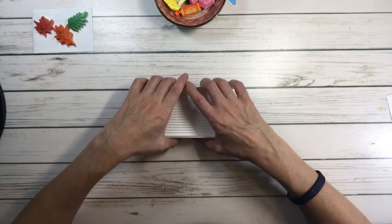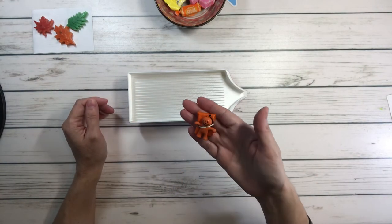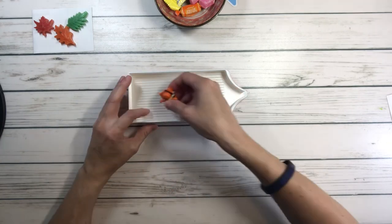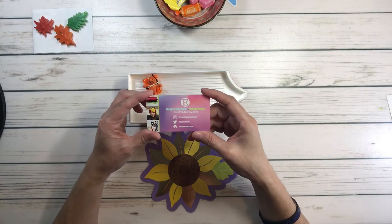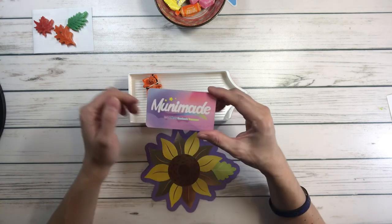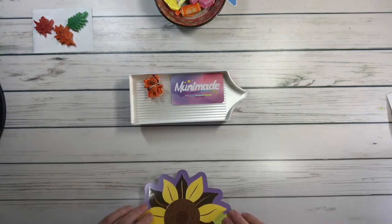Thank you very much, Municorny. And she also sent like a little orange dude. And I guess it's like a little parachute. Okay. And then, of course, she sent her card. Ready to ship items and custom orders. She also makes custom orders. Munimade with love. Okay. Cute and nerdy handmade treasures. Thank you.